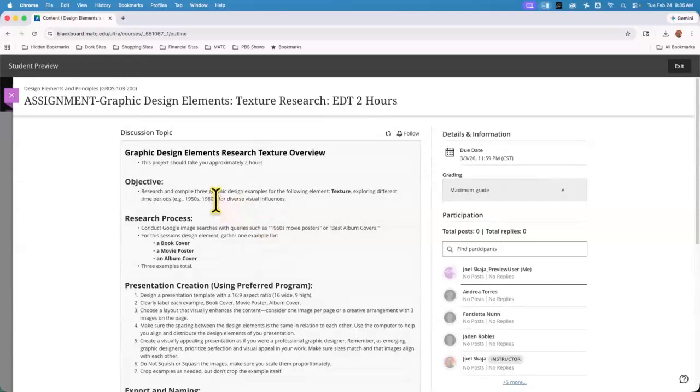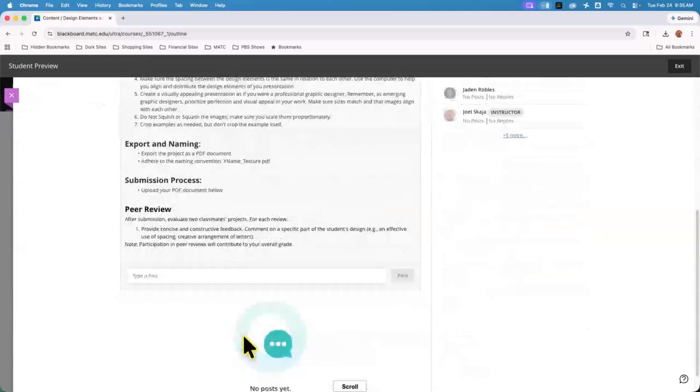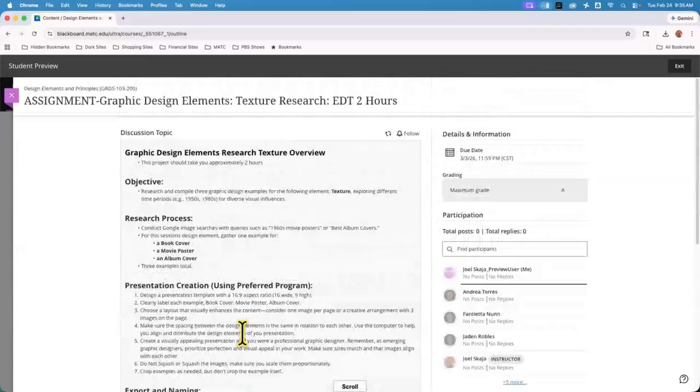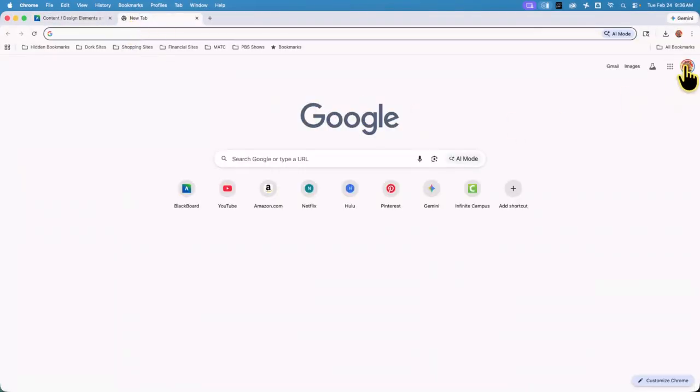We are still using your preferred program for creating these. It can be any program you want to use. As I said, by unit 8, I think it's before 8, we will start using Illustrator and InDesign to create these. So get ready for that. But for right now, it's still the standards. We need to find some texture images.